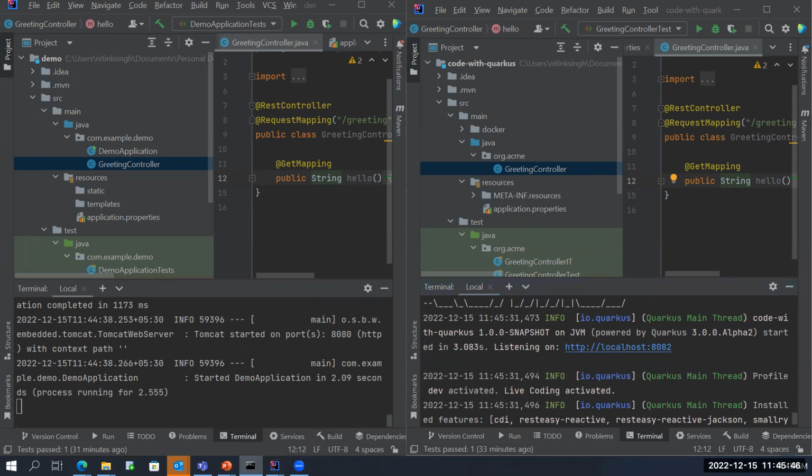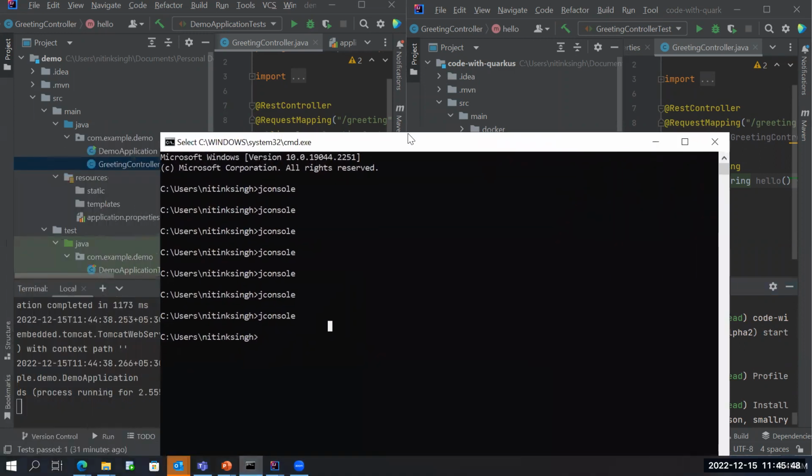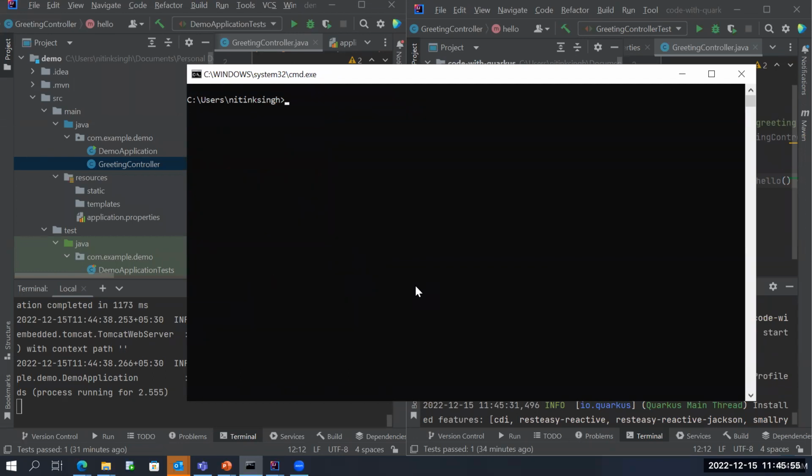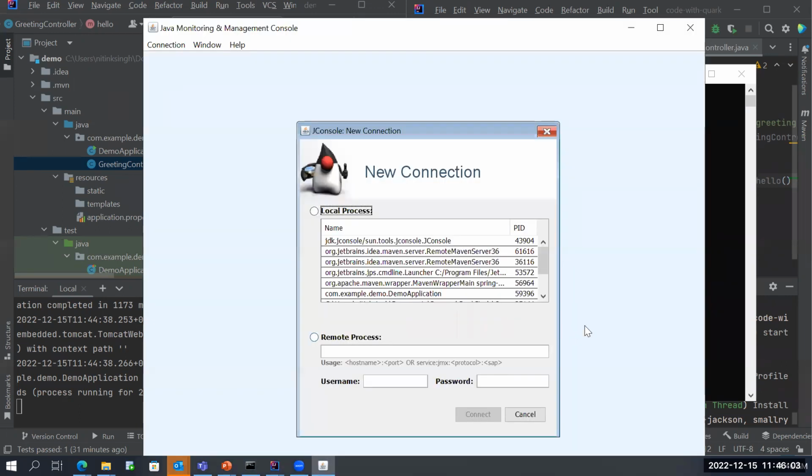To open JConsole, I'm in my command prompt. I'll type jconsole. That brings up JConsole here.